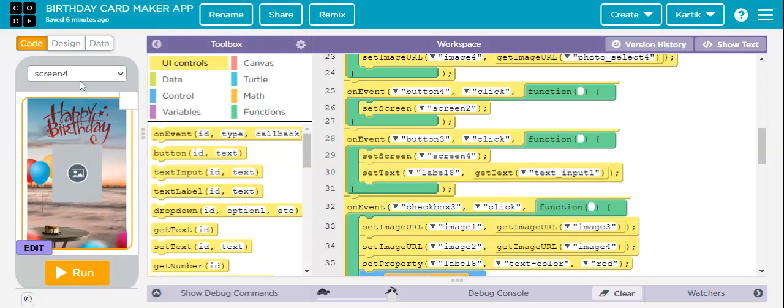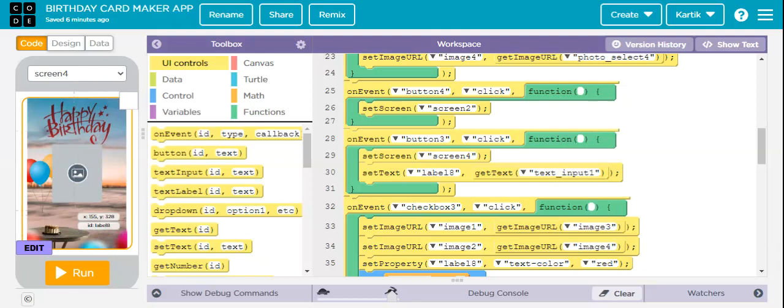So we already saw text input 1 on our second screen, in which all the text is written like happy birthday, God bless you, and all. So the text which is written in text input 1 should be displayed in label 8 right here on the final screen.